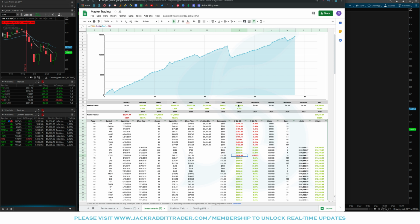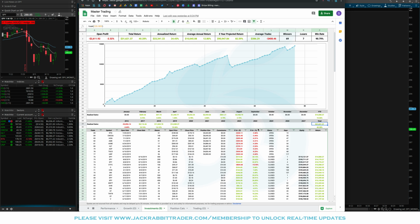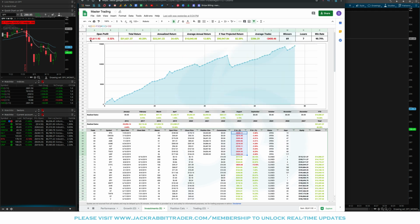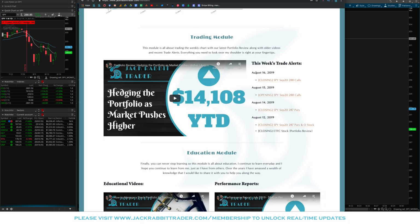So for what we're trying to do, and how we've been trading, market portfolios at its highs, markets pulling back. Gotta love that. Up almost 3,000 for the month of August, up almost 15,000 for the year, and going on and on. 40% gain in the portfolio since 2016. So we're going to stick with the process and stick with the plan. Obviously, we have a good amount of open losers right now, about $2,600 in open losers. And we'll see. Do we have to take anything off the table? We're going to look at that now.